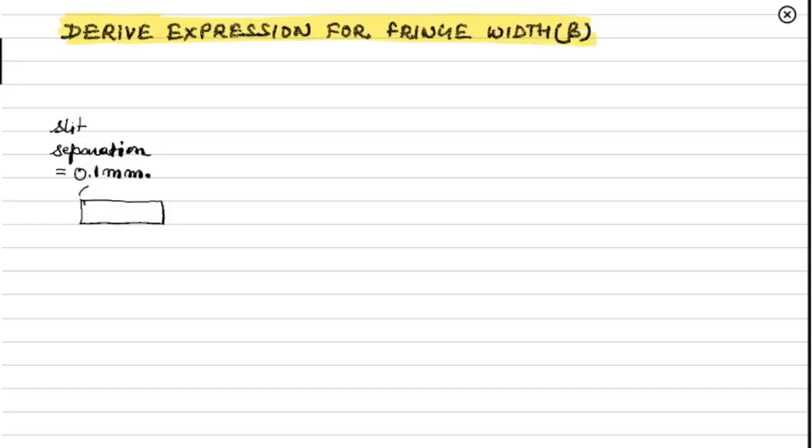So being practical means let's have a real value of the slit separation. I need to draw two slits here, double slits here. So I will keep the separation as 0.1 mm. So if you see your scale, the minimum it can give is 1 mm. So I'm talking about 1/10 of that, very, very small. That much the separation will be in reality. So let's say I will draw one slit here. I can show it as a dot. So you are able to see the dot. Good. Now let me draw another slit. It will be just like this. What? It looks like a single dot. They are very, very close in reality.